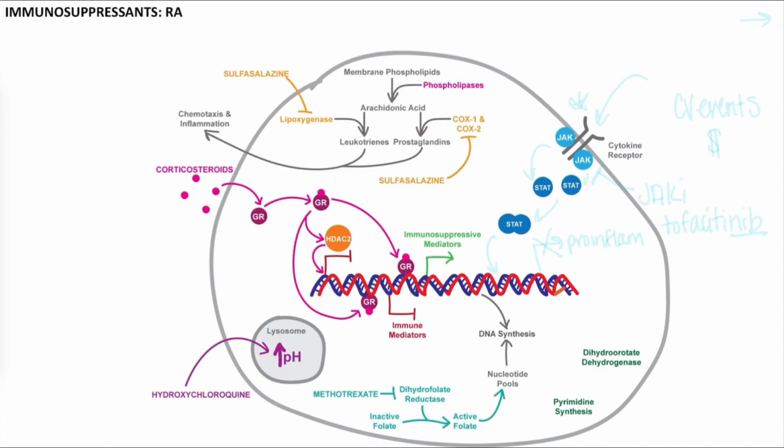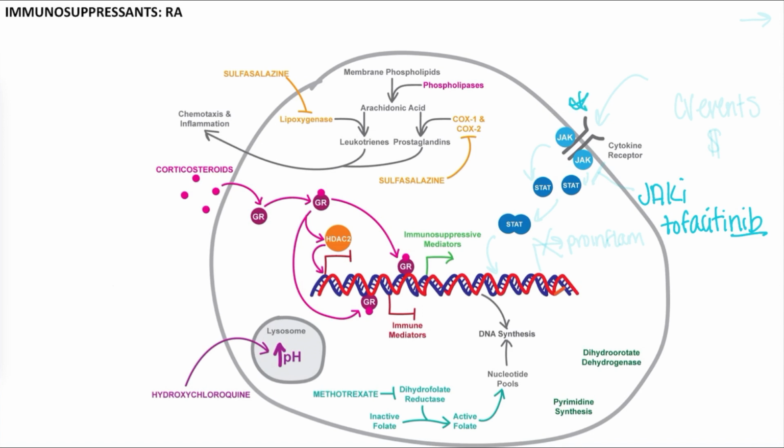So on this slide, I just want to revisit the JAK inhibitors, or the Janus kinase inhibitors, which we have discussed before. And in the context of RA, this is going to include Xeljanz or tofacitinib, as well as others like Rinvoq and Olumiant. And remember, this -nib ending signifies that it is a small molecule inhibitor. So these agents are going to inhibit Janus kinase or JAK kinases, which are intracellular enzymes coupled with the cytokine receptors.